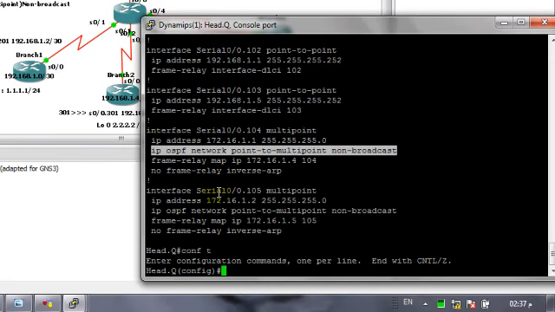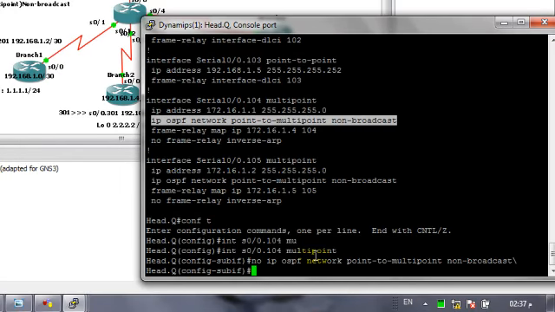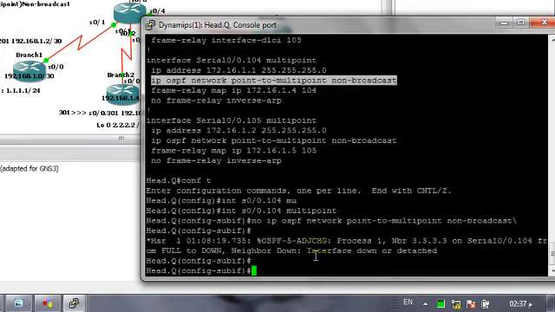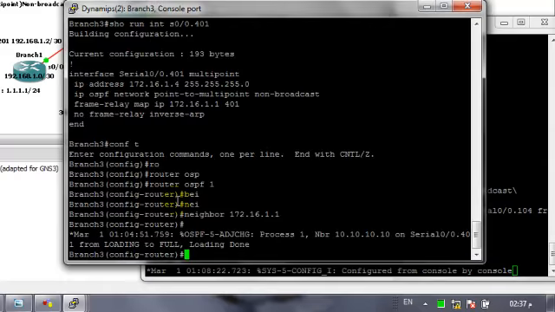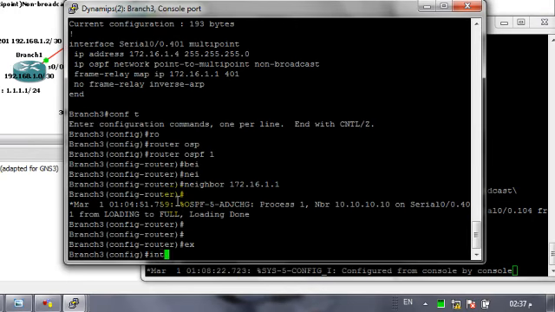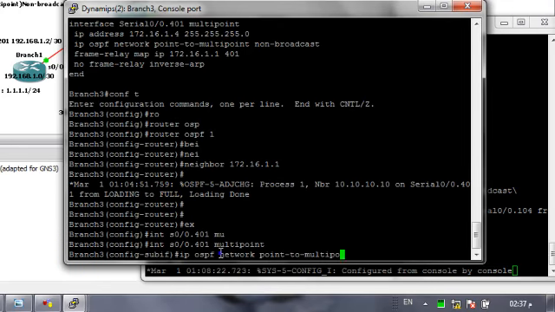Conf interface serial 0/0.104 no multipoint. I want to disable it, and also go to branch 3. Exit, interface serial 0/0.401, with no multipoint.